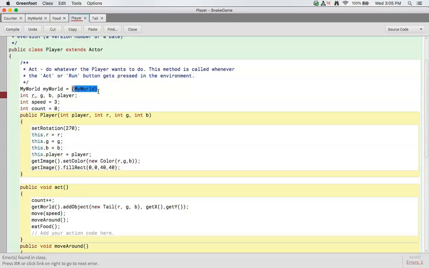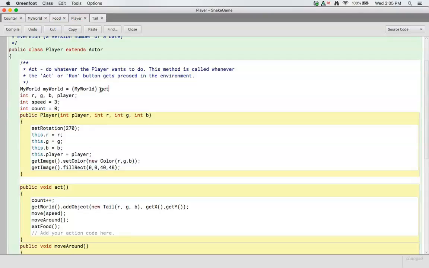Now we're going to concatenate my get world method, which grabs a world, and we are going to make it of the type my world. So we concatenated it, making it a my world class.